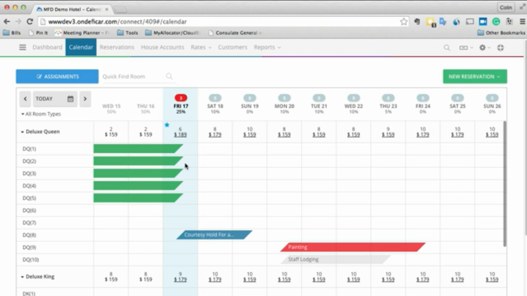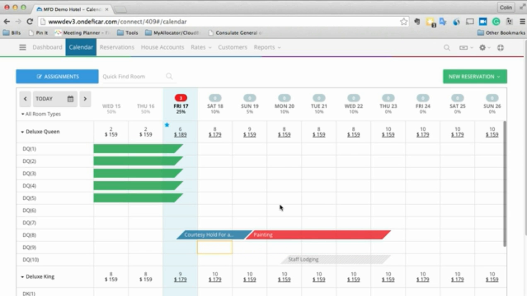Now a couple other things to note. First thing is that, like I said, assignments do not happen automatically. The reason is that there are a lot of times where you will have room types or different things set up, like this courtesy hold here, where if I tried to do a reservation from this date to this date, it wouldn't let me. The great thing about the calendar is that you can drag and drop and move everything, so we want you to assign it yourself so you see it, and so that you can move things and make spaces available for larger or longer reservations. So let's talk about assignments really quickly.